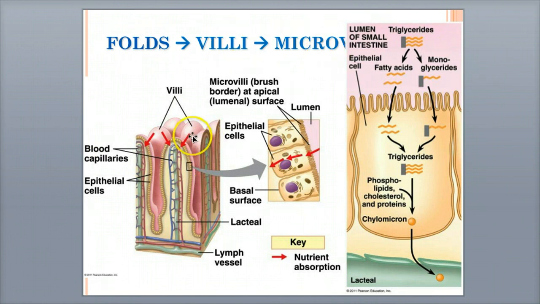Here's that villi picture blown up, and if I zoom in again into a piece of that villi, here are the microvilli, and each of those comes with a cell, an epithelial cell, and that unit is called a lumen. Zooming in even more, you can see even more folds, and this allows things such as fatty acids, triglycerides, and monoglycerides to pass through the body really quickly. So again, folds on folds on folds.